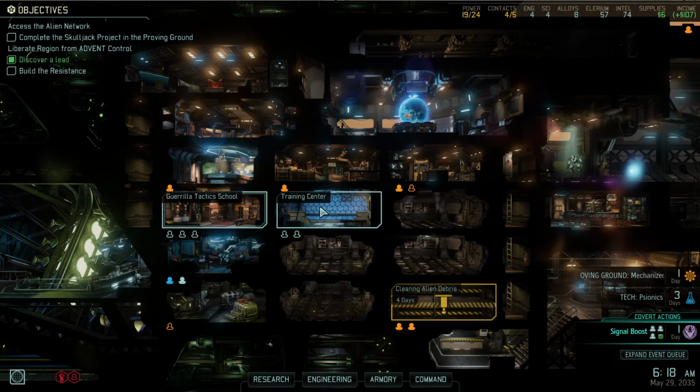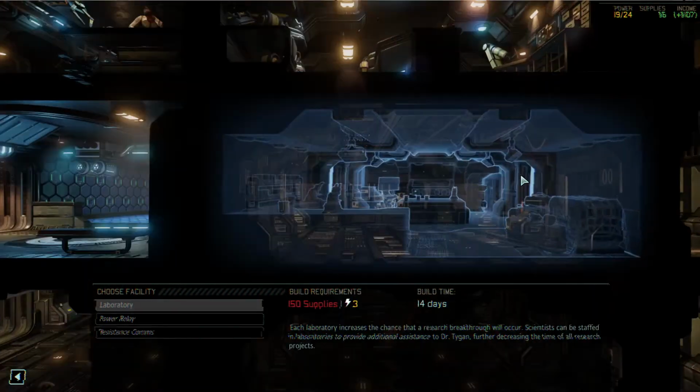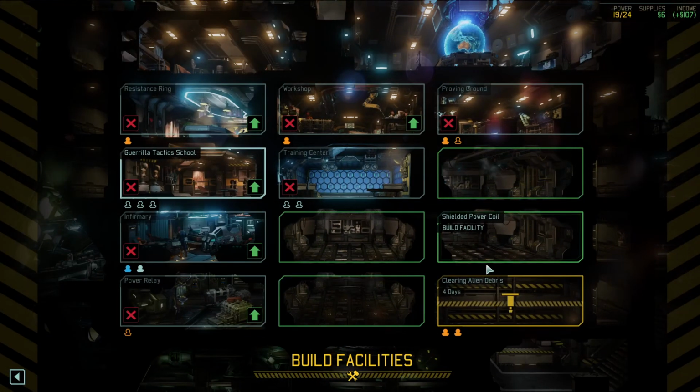Should I have built this training center somewhere else? I feel like I was supposed to build this somewhere else. I might have messed that up. Maybe I never properly planned that. Maybe I didn't know that in the first place. I don't know. What else can we build? So we've got a shielded power coil here.